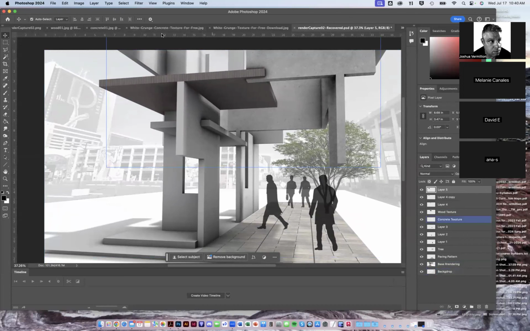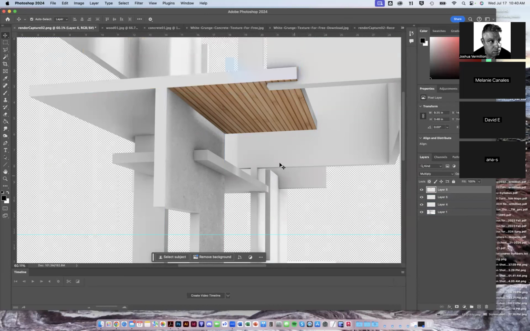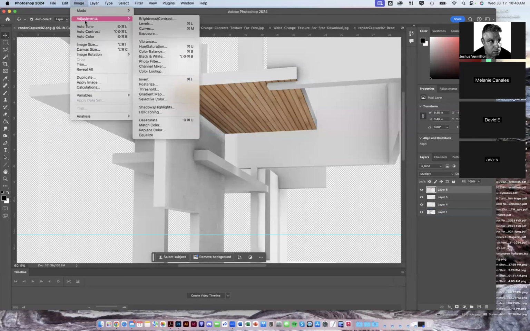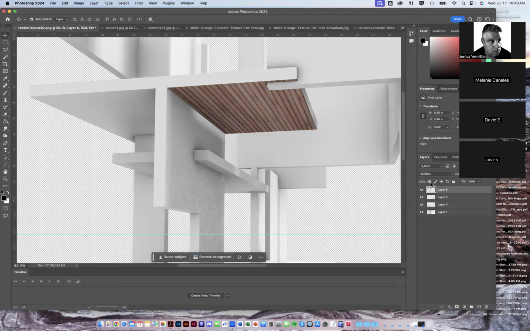All right. Let's go over a couple more things that I think are more useful than trying to get some pedantic wood textures to actually line up. Let's go to image adjustments, then hue and saturation. You can see I can crank up the color. I can crank it down, right? I could also change how much red or green or blue it has in it here. And of course, I can also darken it up quite a bit.